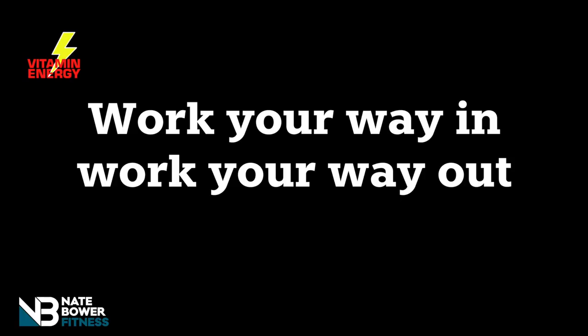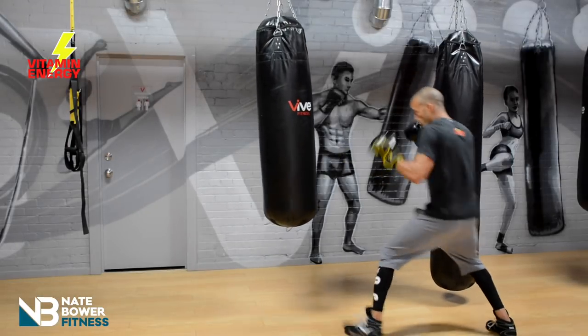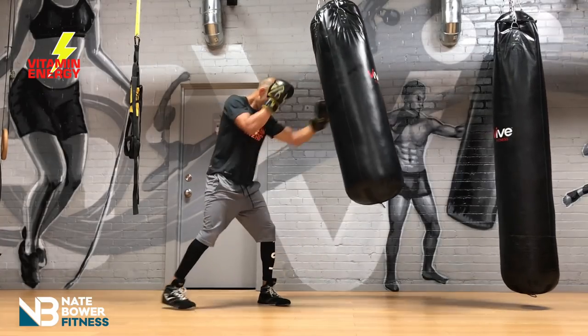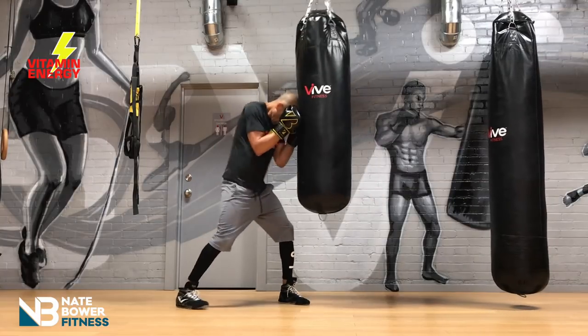And then when you work your way out after ripping your combos, again, it can be a double jab. It can be a hook. It could be a combination of all those together. All right, in and out, footwork. And then work inside and then work your way out.